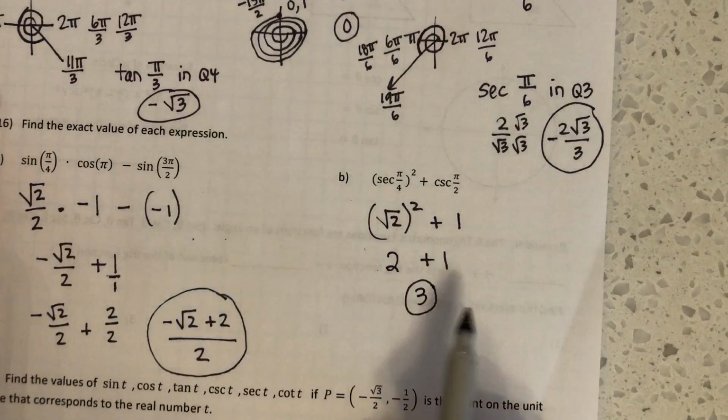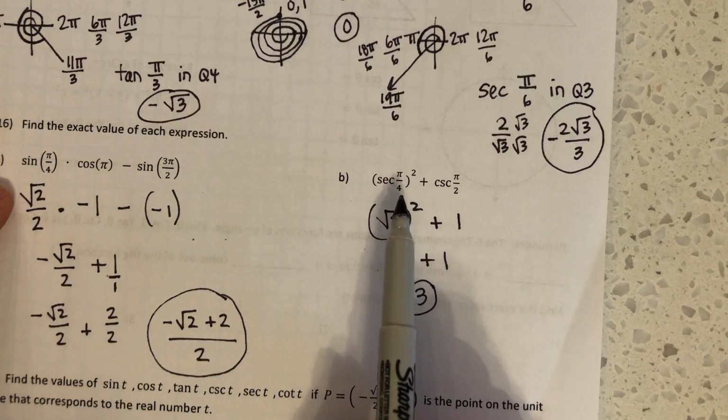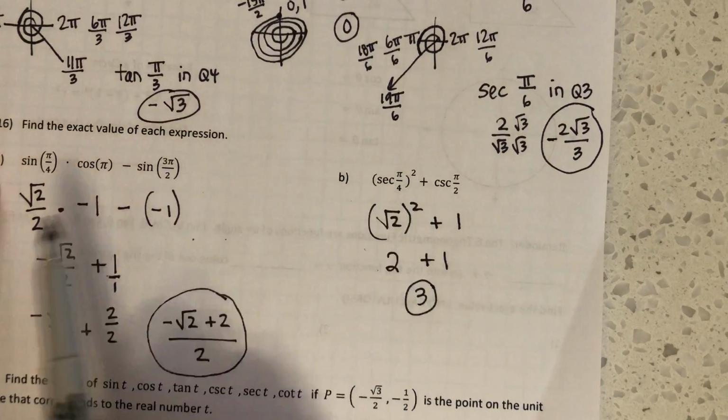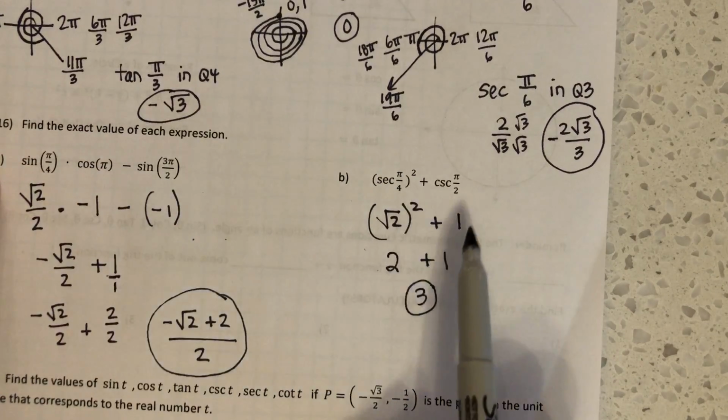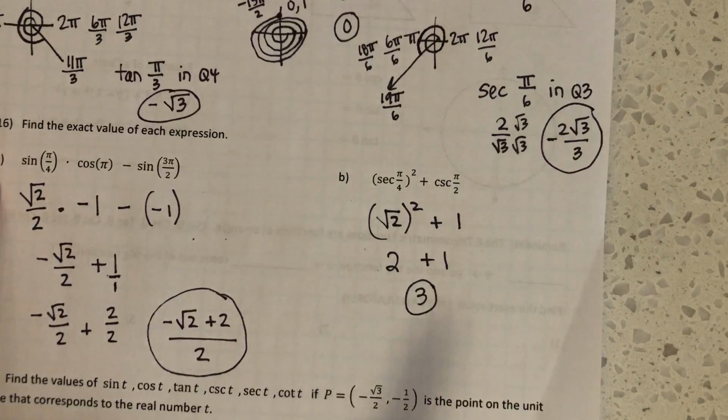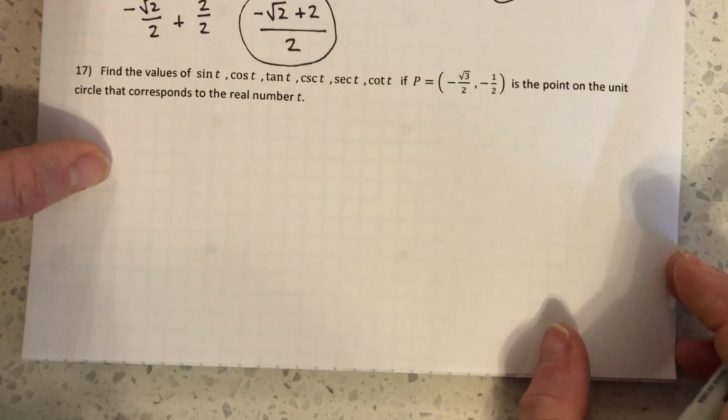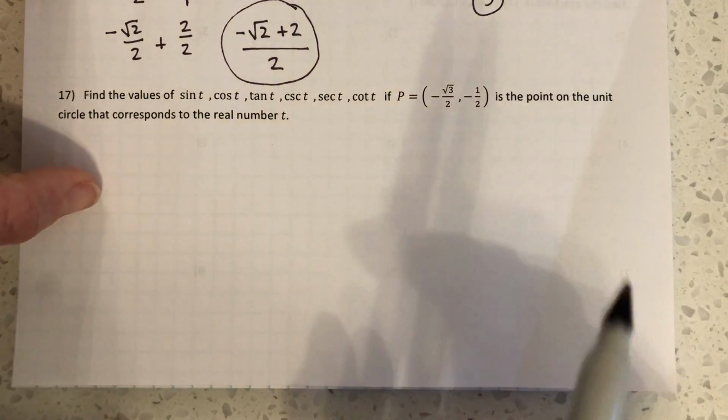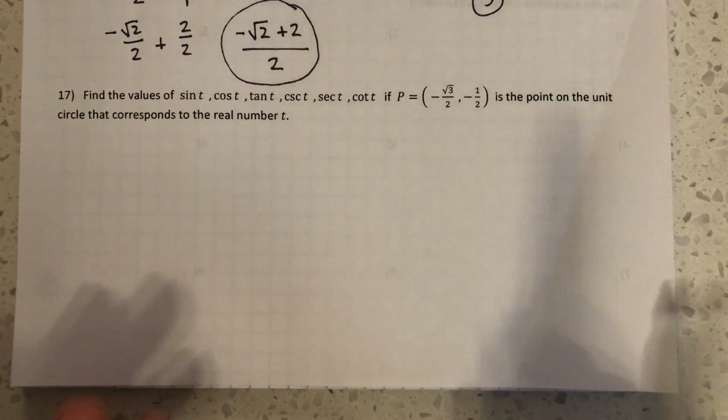So they're just going to ask you this in an expression form, but it's still all about being able to find the trig functions of these special angles and getting all of those special ratios. All right, look at this one. Watch out for keywords, all right? Think about what you know now.